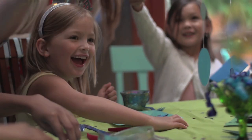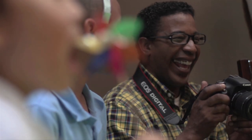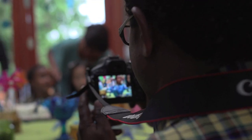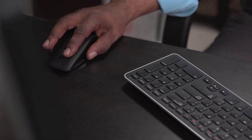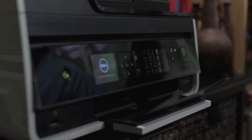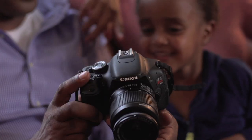When I was growing up, we didn't have digital cameras. You would take a picture and you wouldn't know how it turned out until the film got developed. But thankfully, things have changed quite a bit since then. Photography has always been a hobby of mine. With digital technology and the latest software, I can do so much more from home in terms of editing and retouching. With Dell, I get all the equipment and the advice I need — from the hardware to the software, the possibilities are endless.